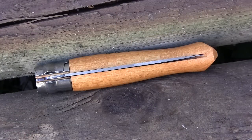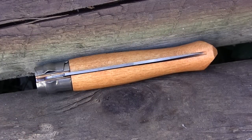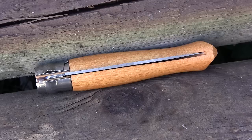Okay, guys, I just want to talk quality here for you and show you what you're getting when it comes to the fit and finish of the knife. Now, you've got to remember, you paid $13 on Amazon for this knife, which is ridiculous, mind-boggling, very similar to Mora's. It's like, how are you able to do that? It kind of boggles the mind.